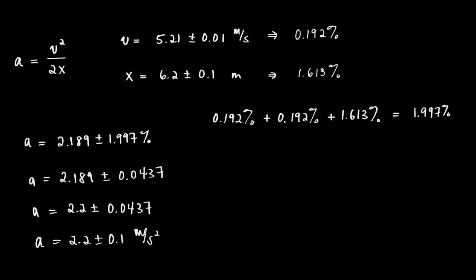It rounds to 0. So I'll write this as 2.2 plus or minus 0.0. Zero uncertainty. Exact. No, I can't do that, can I? There's no such thing as zero uncertainty. So what am I going to do? I'll round up. So the acceleration, my answer, is 2.2 plus or minus 0.1 meters per second squared. Don't worry about not knowing those units. You will soon enough. Tenths. Hundredths. Matching precision for the uncertainty.